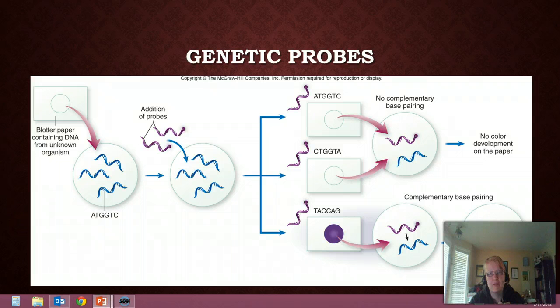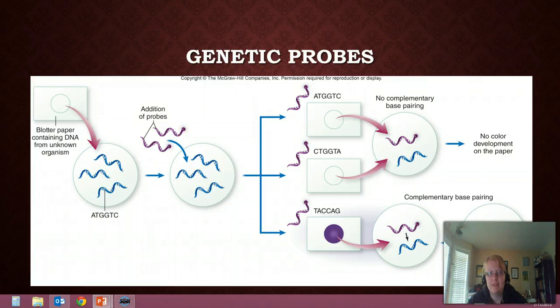So one of the first tests we talk about, and I'll put videos up for all these tests in Blackboard, are genetic probes. What we do with this is we know we have a for sure sequence of bacteria. So if we're talking E. coli, we have a for sure sequence that's only found in E. coli. What we can do is build a probe, which is a complementary sequence of DNA with a little color or fluorescent indicator on the end.